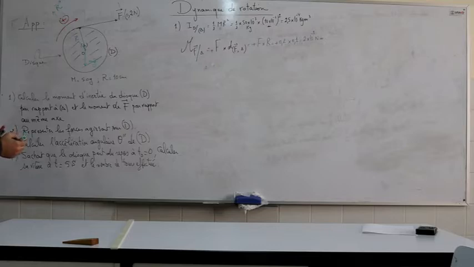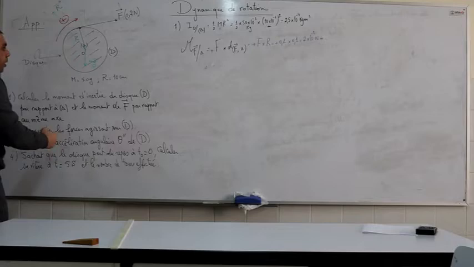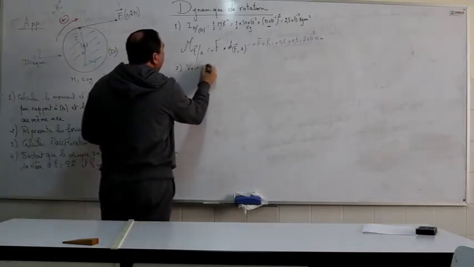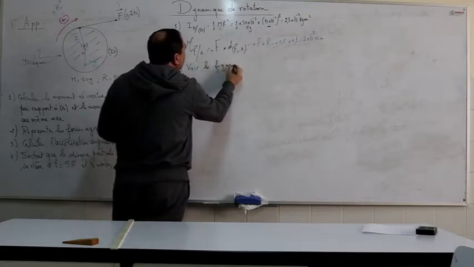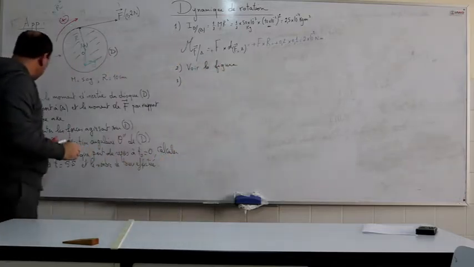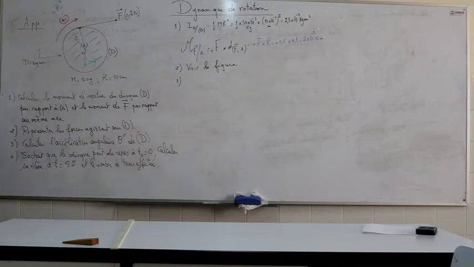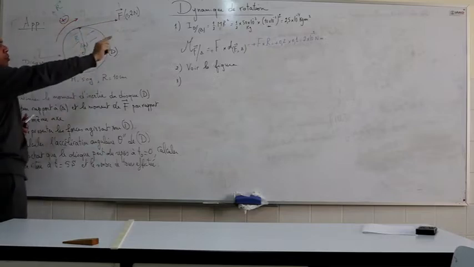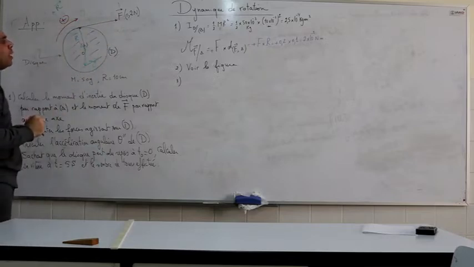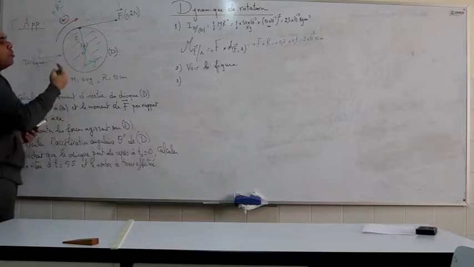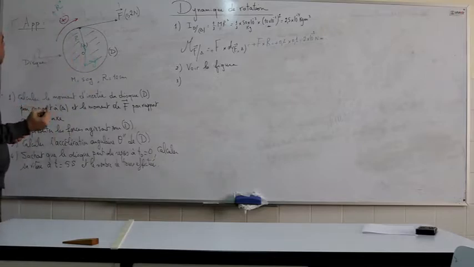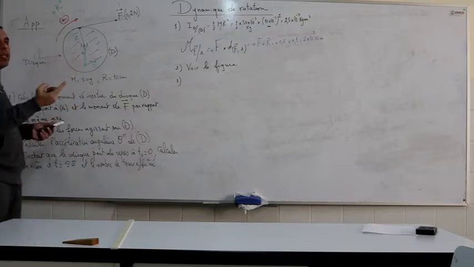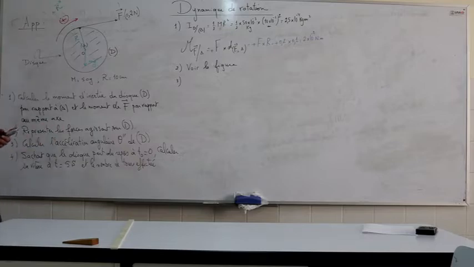Now to the third part of the question. We have to calculate the angular acceleration theta double prime of the disk. Part 2 is on the figure. We have found that the moment of F with respect to delta is equal to 2 times 10 exponent negative 2 Newton meter, and we have also found the moment of inertia of the disk with respect to delta. The moments of mg and R are 0.